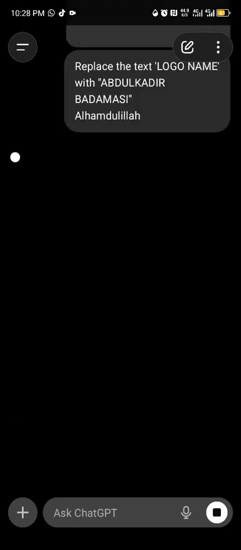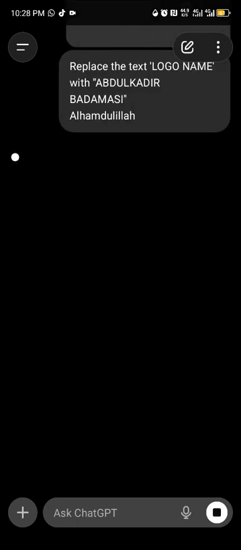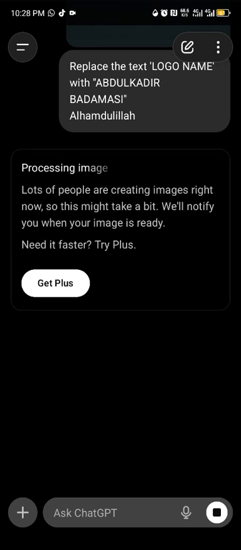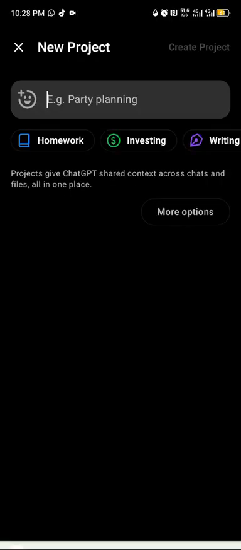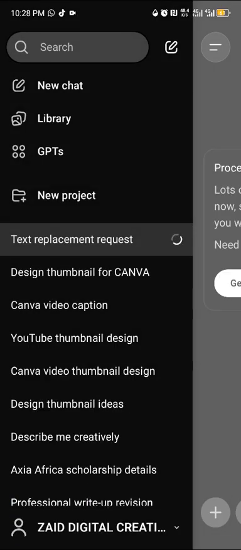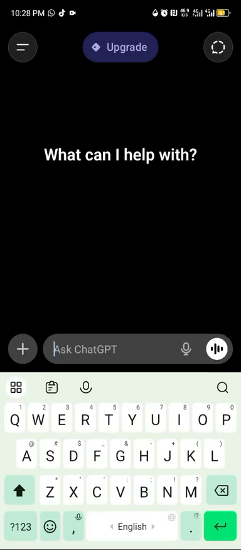So now ChatGPT is going to do design manipulation to create this logo for you. This is what we call design manipulation. Currently, ChatGPT is trying to manipulate and create the design. So let's do the other option. The second option is to design, because for ChatGPT to finish that design, it may take a little bit longer, which will take much of our time in completing this. So click on new chat to get another sample.